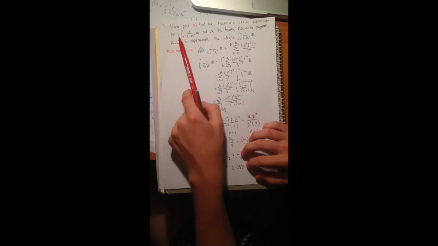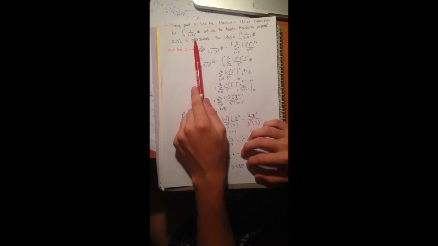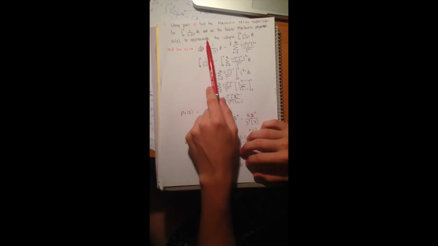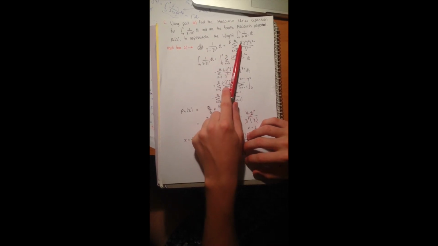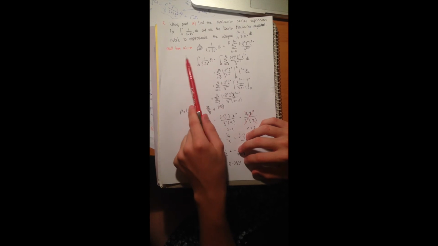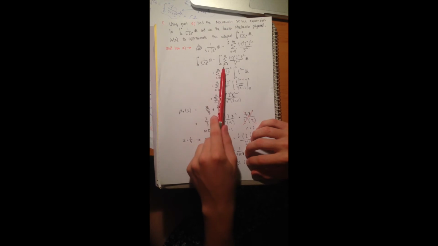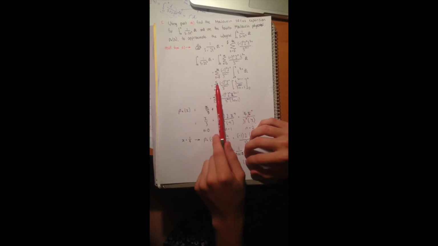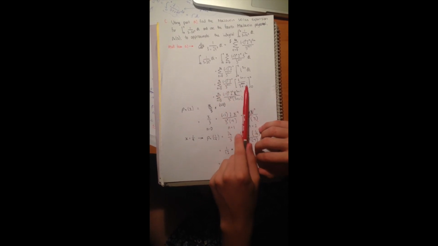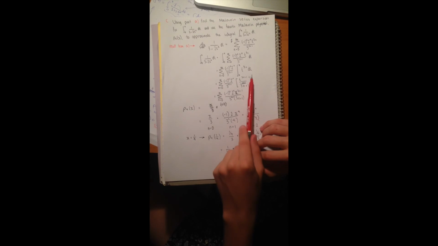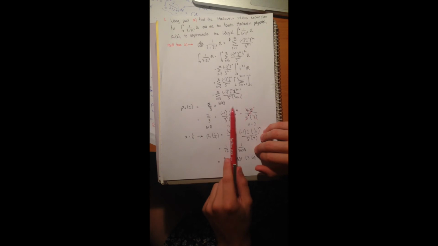Alright, for part C, we're using part A to find the Maclaurin series expansion for the integral of 1 on (3 plus 2t cubed), with limits x to 0, and use the fourth Maclaurin polynomial to approximate the same integral with limits quarter and 0. Alright, so our result from A is this, and we replace the x's with t's, and then we've taken the integral of both sides, taken our constants and sum out the front in this step, and here we've just evaluated the t integral and then subbed in our limits x. We end up with this equation for our Maclaurin series.